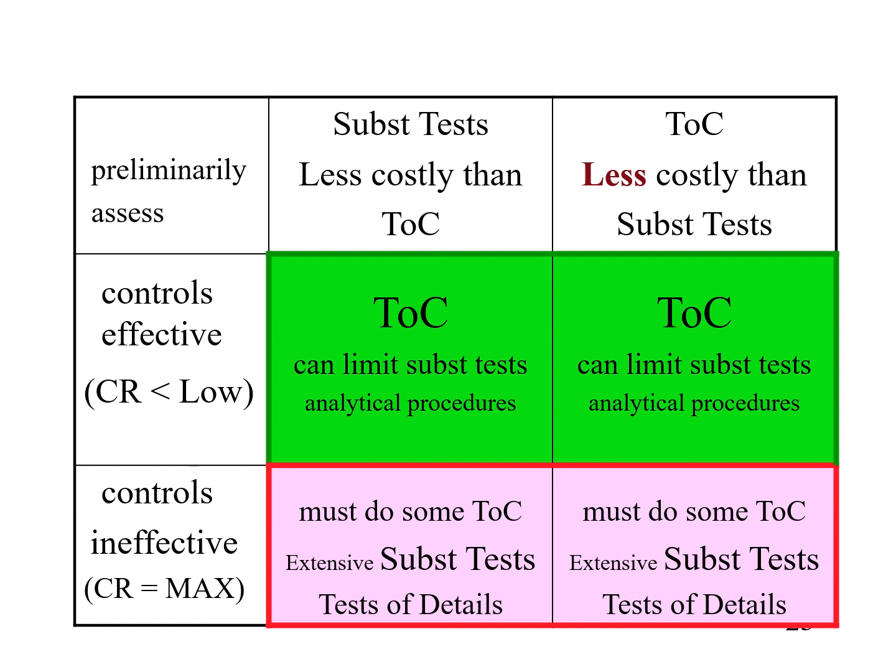Public company. If we believe the controls are effective, we're always going to take a reduced level of control risk approach. Remember, for a public company, we're going to express two opinions. One, that the financial statements are fairly presented. One, that the controls are effective. In order to give that second opinion that the controls are effective, we need to perform extensive tested controls. If we believe the controls are ineffective, we're going to have to take a primarily substantive approach because we can't rely on their controls. So we're going to have to do extensive substantive tests.